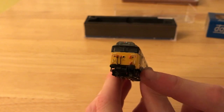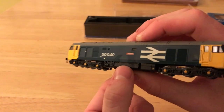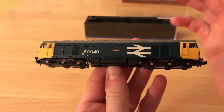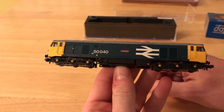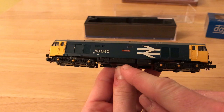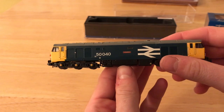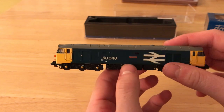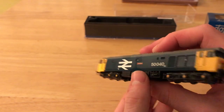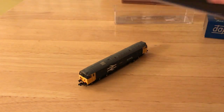You don't normally expect models to have air pipes on without having to have the front coupling off because of the details in that. But the detail is superb and everything is as it should be on a 50. I've worked on the Class 50, so I know what the details look like. There is a compressor down here, fuel tank, battery box, battery isolating switch, and that. Yeah, this is a fantastic model. Dapol have really done a good job on it, and it's definitely worth the wait, a long wait, because they were originally due to come out in March, and it's now September.